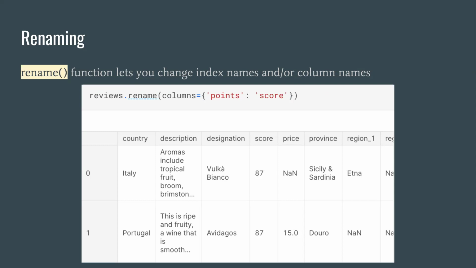The first method that we want to introduce is rename. It lets you change index names and or column names. So for example, if you want to change the points column in a data set to score, you need to call rename and then provide columns and set points to score.